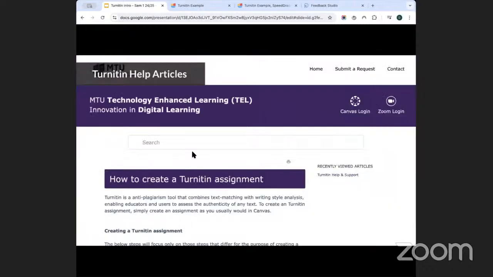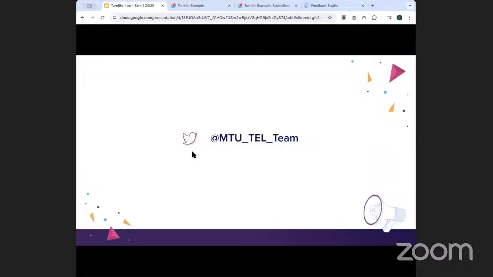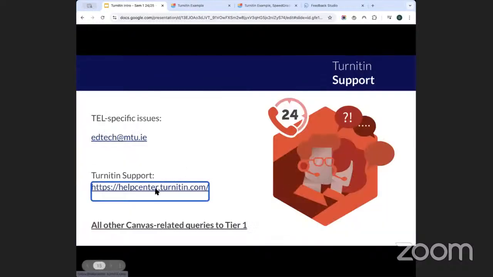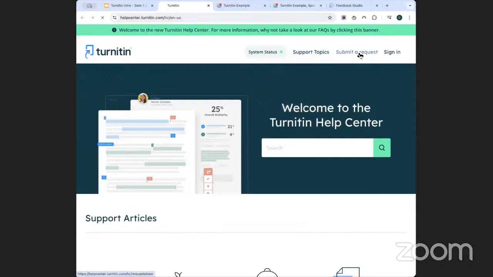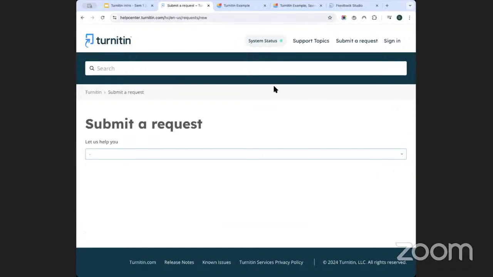But they also, in that same site, have, excuse me, I thought I had a slide in about it. But essentially, if you go into helpcenter.turnitin.com, they have support topics for user guides and so on. You can also click over here to submit a request. And what that will allow you to do is send a message to Turnitin support agents.